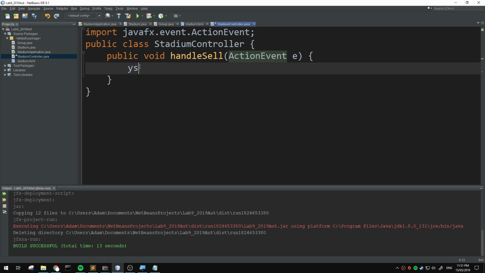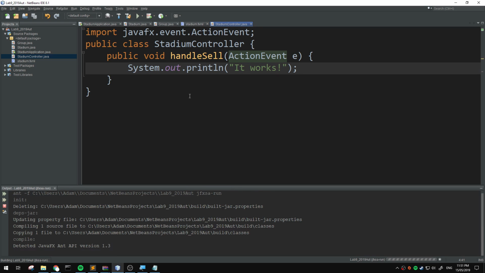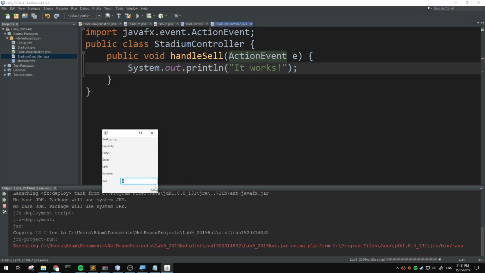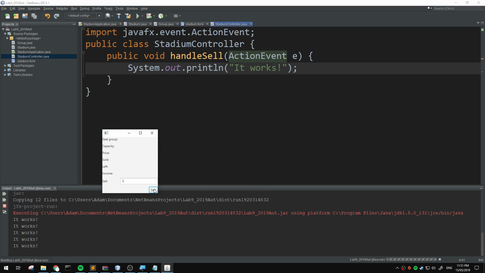Just to make sure this is working, and print that out. Alright, so the application is loading the fxml, which is loading the stadium controller. So everything is all working.